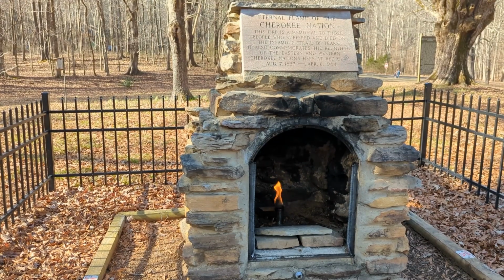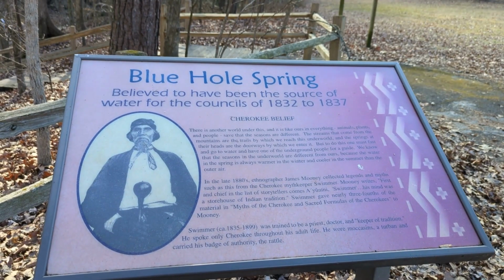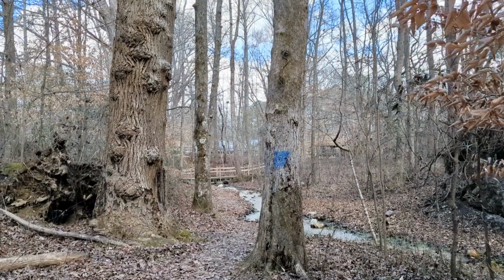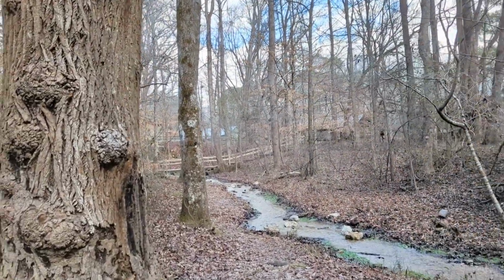There's a small flame memorial, and then there's lots of information posted around the park talking about the site and the history. It's a very small park, but it's lovely and close by, and we had a nice time. It was a good way to spend the first day of the new year.